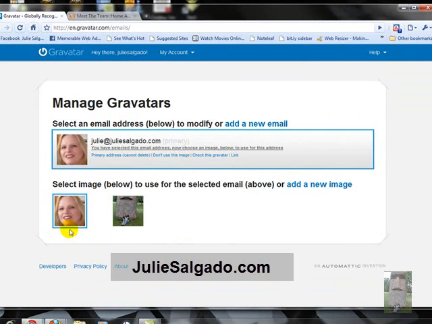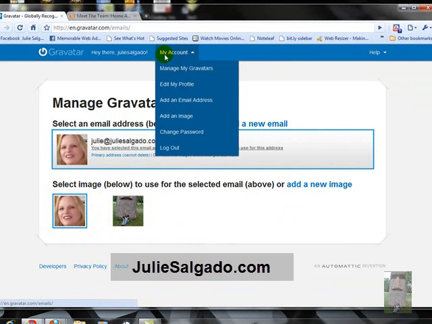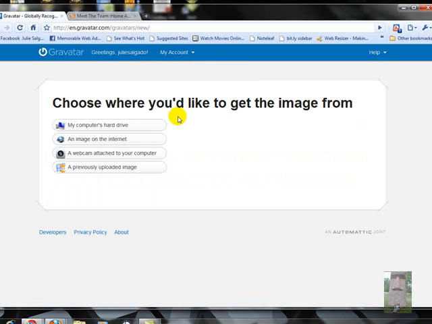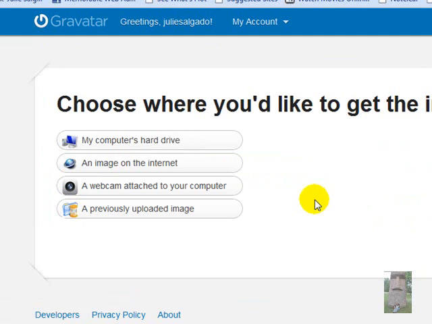so it doesn't cost you anything. You'll notice I already have two Gravatars out here: my original photo that I used out on the internet, and my new photo. Let me show you what you can do here. Once you sign up and get your free Gravatar account, they'll send you an email, so make sure you confirm the email as well, and then you'll be able to use your account. So I want to add an image. The first time you do this, you don't have any images, so you can create one. You can choose an image from your own hard drive, or something from the internet, or from your webcam, or a previously uploaded image.